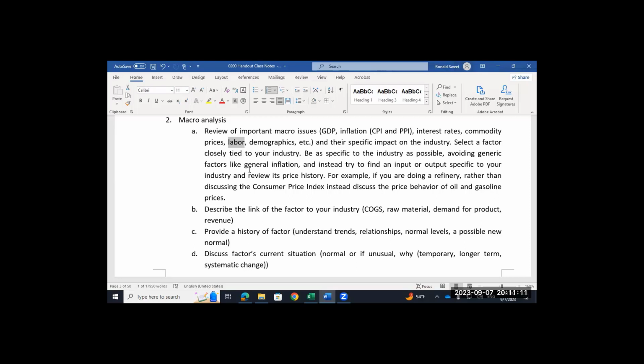Demographics is a great one, especially on buyer power. You know, if your industry, so Louise, you're doing which company, Lilly? Lilly. So, yeah, I mean, if it's a product that's mainly for the baby boomers, you can definitely find some good charts that show the growth in baby boomers. So demographics are really one, and there's plenty of websites that have the kind of demographics that you'd be able to use. But get it as specific to your industry as you can.